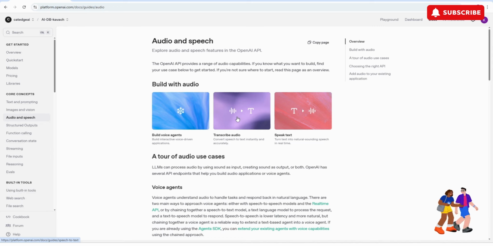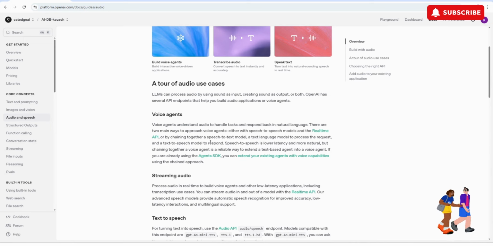Okay, so audio and speech. OpenAI also provides us the audio capabilities like voice agents, transcribe, speak text. So till now it is generating the text. If we give some input or prompt, it will give us the output. So what about speaking? If robot speaks, or if our system speaks to us and translates us, dictates us some text to write, or we can efficiently use our time so that it can transcribe the audio. It will tell us what it has generated. So in that cases we can use the audio use cases.